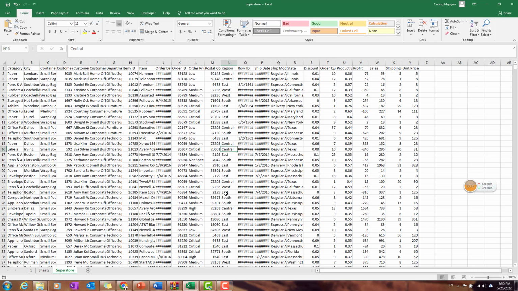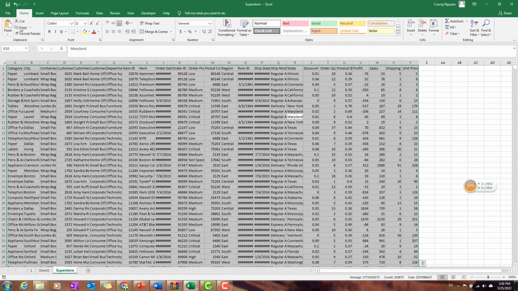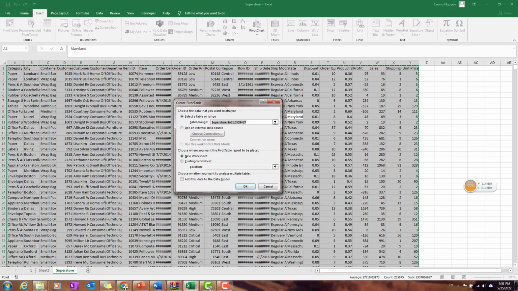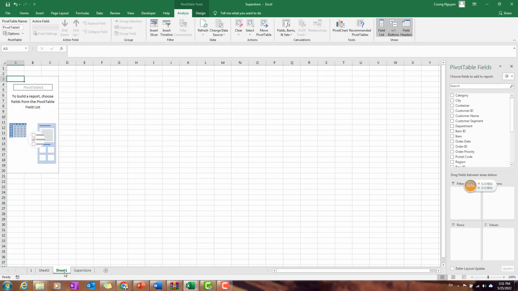To do that, first of all, you have to prepare your data. You have to sum up, for example, the number of the orders, not the number of the sales in each state. To do that, a pivot table is one of the excellent candidates. First, go and create a pivot table. Because this data requires a bit of space, I believe creating a new worksheet would be better. I will name this one Map.